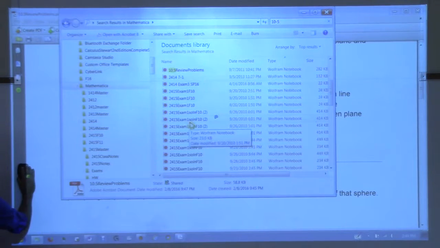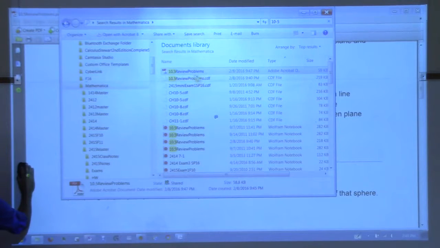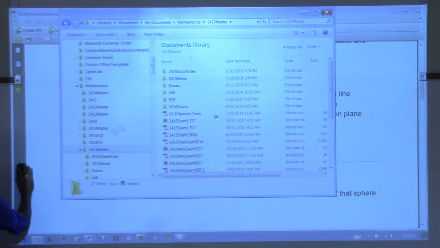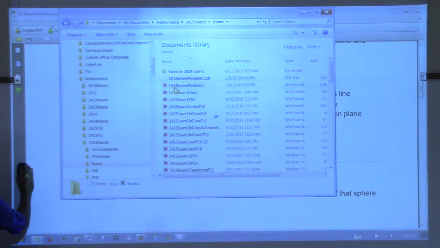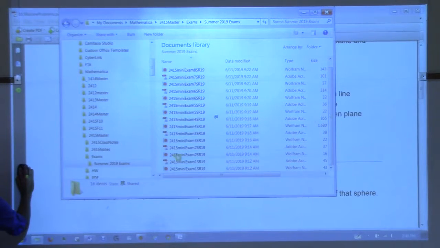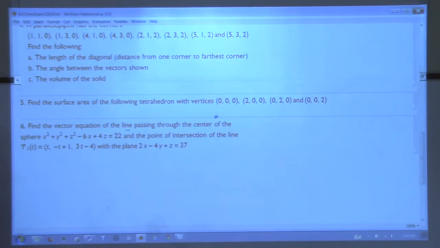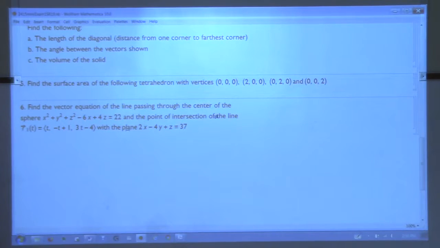What's that first mini exam look like? Yeah, I forgot. Let me look at it real quick. Just wondering what from there. I don't think there's anything on here. Oh, wait. Yeah, look at number 6.